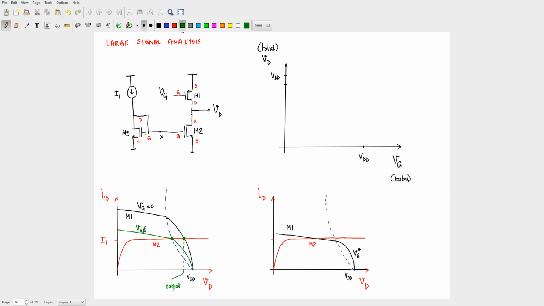Okay, so the characteristic from M1 to M2, how do you think your output voltage is going to change? The output voltage is going to drop, right? So it's going to fall. So let me say that it falls. Don't worry too much about how it falls. You can think about it and figure out what's happening. Okay, so this is my VGA.